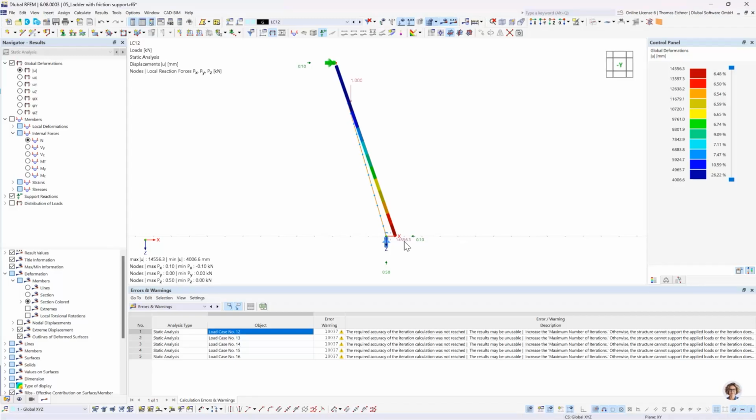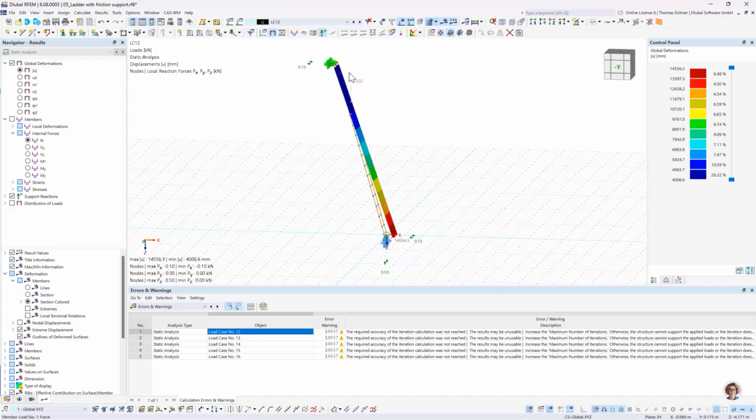So there are different measures to counteract this, to make it possible for the person to climb higher. One would be someone just holds it, and we have two hands as horizontal supports, but that's not the case we're interested in.